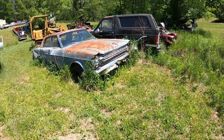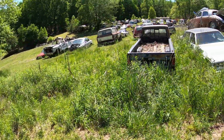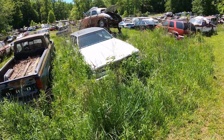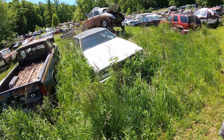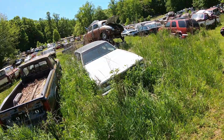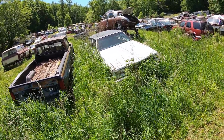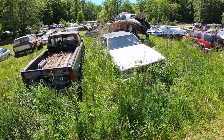Like a town car. Got an old, what is this, LTD? So yeah, I don't think I need anything off of that car anymore. The header panel's no good. The hood might be worth something, but then again, those hoods aren't hard to come by. No. The interior's roached. I took the dash pad out of it and some other stuff. They were cutting around this thing when we were last here looking at it. Yeah. Now it's all thrown up.